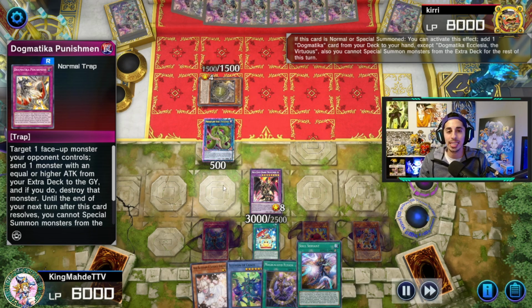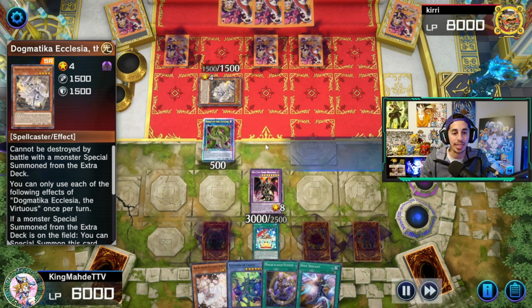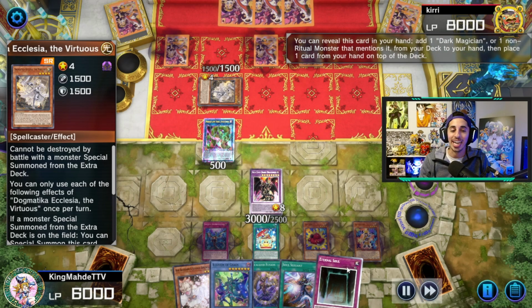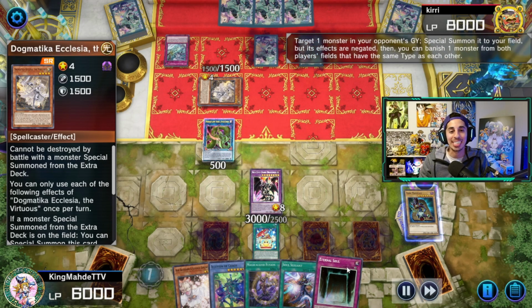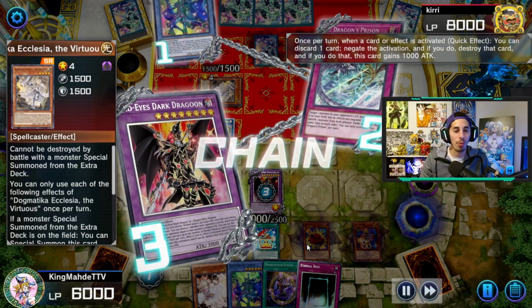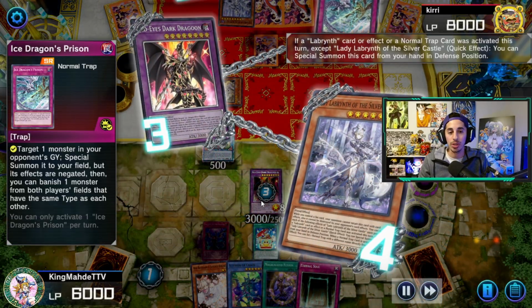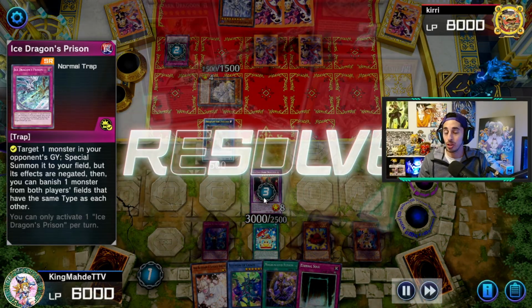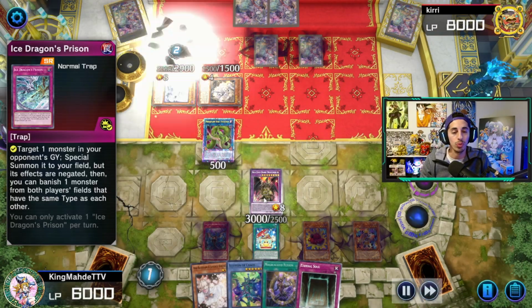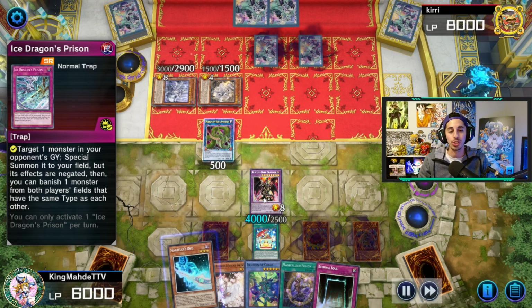We're playing against a Labyrinth Dogmatica deck. They are going to set 3 and pass here. We're going to draw into Eternal Soul, another new card. I did add some Dark Magician cards because I did miss it. I missed the feeling of playing DM. We'll talk about that later. They're going to play Ice Dragon Prison, trying to get rid of our Dragoon. That could get rid of it, so I have to negate it. I do gain 1,000 attack points here, which is so nice. But yeah, I did miss playing the Dark Magician cards.